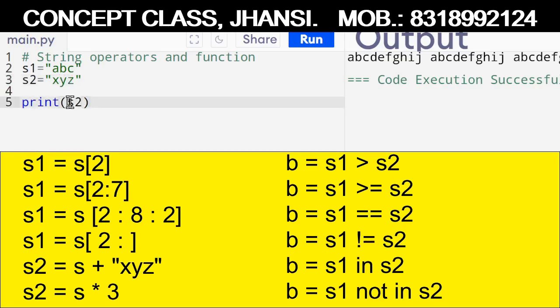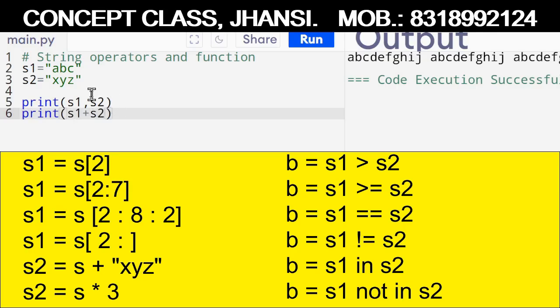Now, if we print S1, comma S2, and in the next line, if we print S1 plus S2, so what will happen?